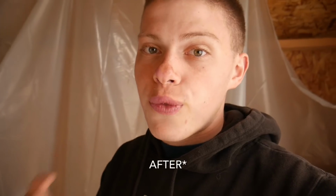Alrighty guys, so we are back here the next day and I have some news for you guys. The T-tops are obviously nice and dry now, and what I just learned was there is actually a time limit that you can go after 2K priming them until you can do a top coat, which would be the paint, the blue stuff. There's a maximum time of 18 hours before it's too late to do your top coat, and I believe that's before sanding.